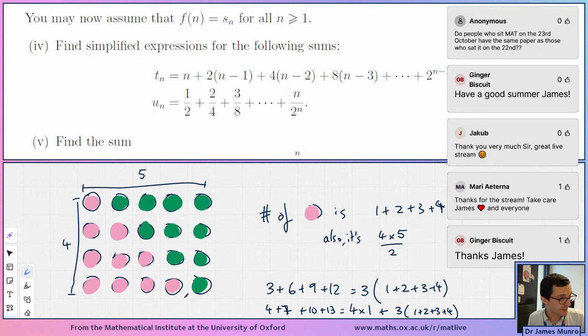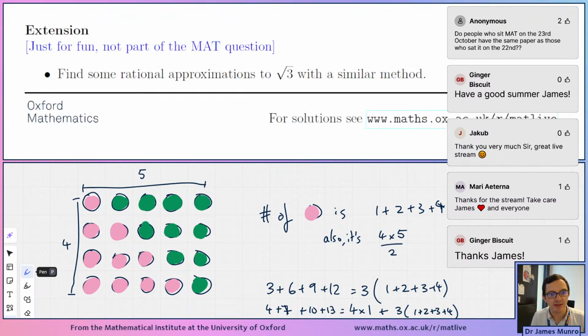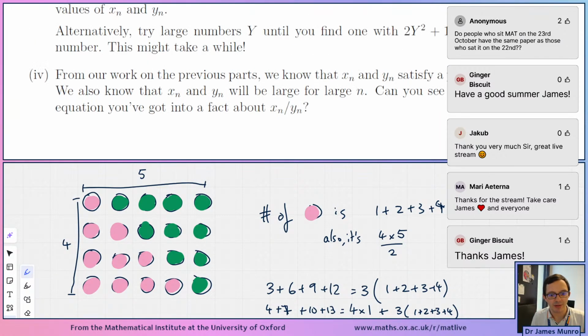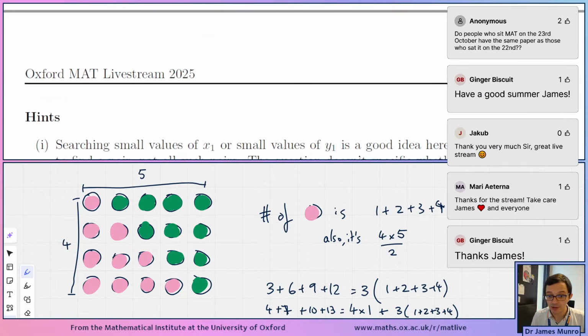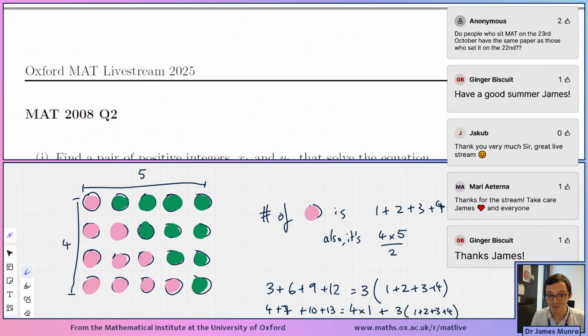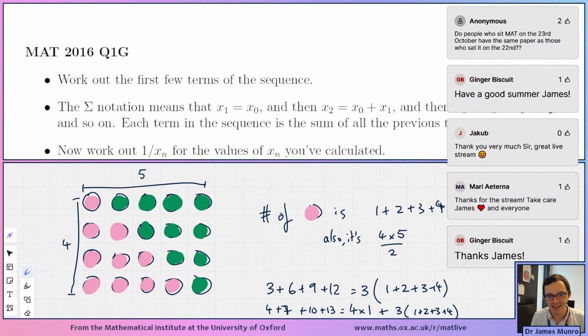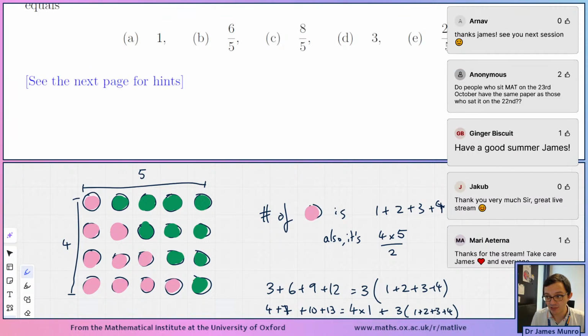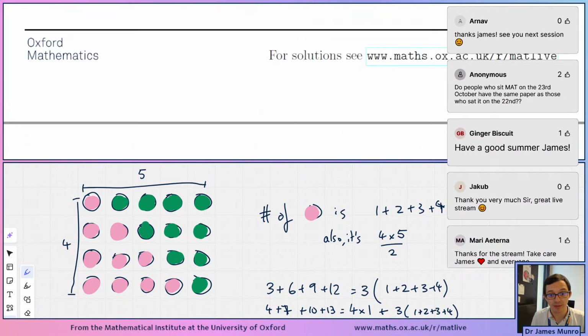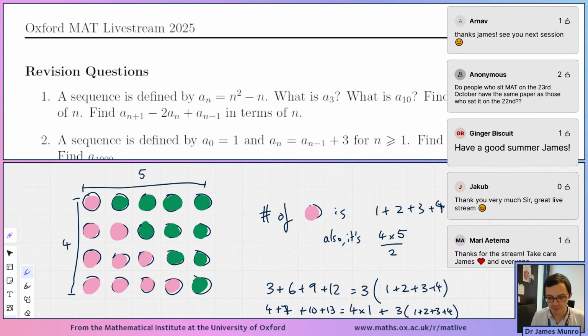Good. So thanks Murray, thanks Jacob. My advice for what to do next is to revise this if you've learnt it for the first time today. Let's look back all the way up to the top. We're going to look at some past papers. You've got a bit of time to get ahead of me now, if you weren't ahead already. If you liked that 2008 question, you could go and look at the paper it comes from. The paper's on the MAT website.